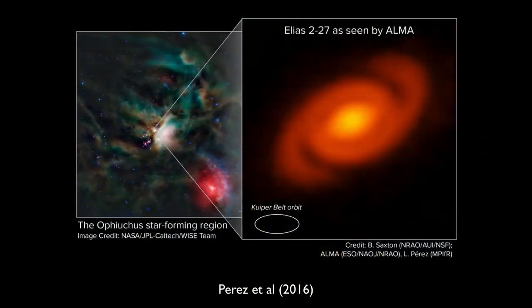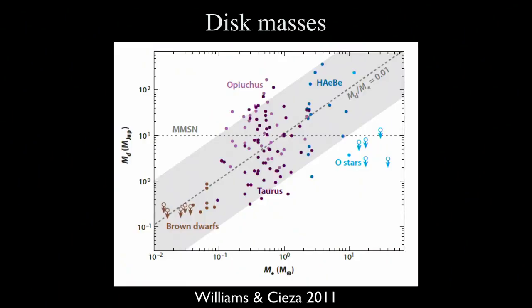All right. Statistically speaking, we have some information about the properties of disks that form planets. One thing we know is that disks around massive stars tend, on average, to be more massive. This is the mass of the disk as a function of the mass of the star, and you can see there's a rough trend. The rough trend is much more visible because of the gray band and the line. If you didn't have that, it's not as obvious because there's a lot of scatter at a given mass.